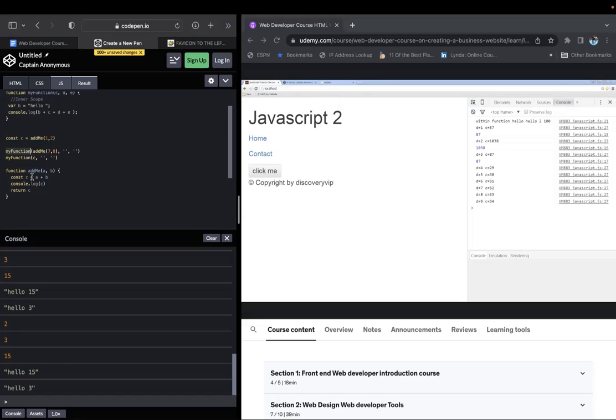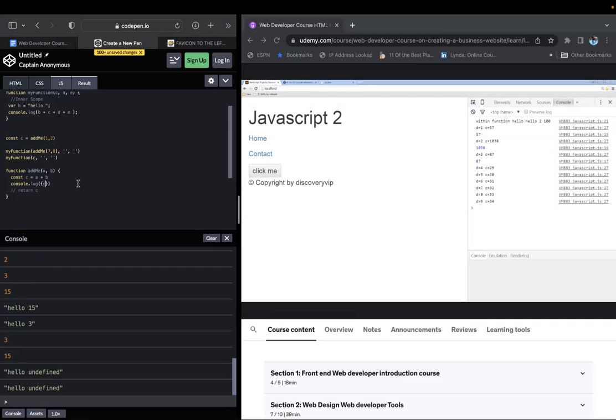But if addme had no return value, right? In this example, we have addme 78. If it had no return value, if this was commented out, we get hello undefined because console log itself just returns undefined, but C is still getting console logged out as the result of the two things.